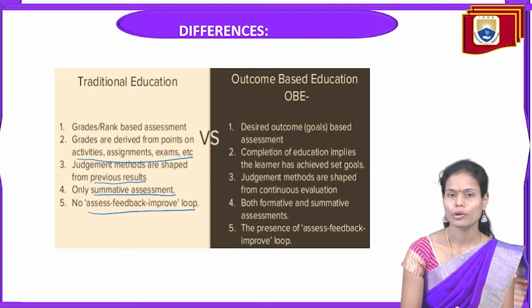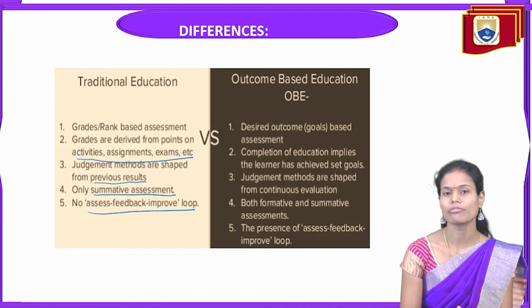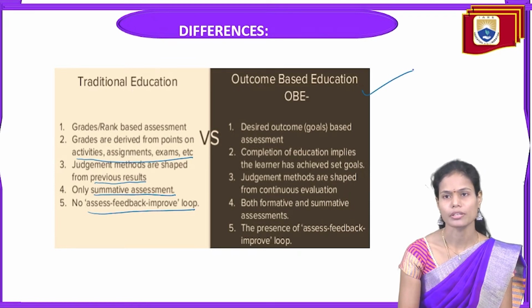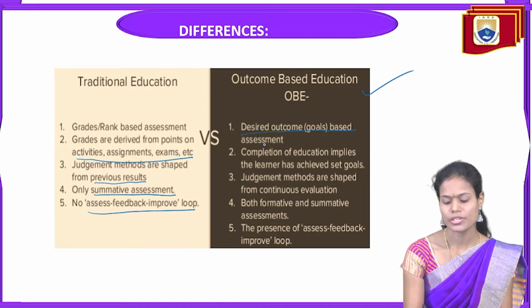We are not performing any assessments, we are not taking any feedback from any stakeholders, our students, our parents, etc., in the case of the traditional educational system. So in order to overcome this difficulty in the traditional educational system, we are moving to the outcome based educational system here. In this, the first thing, we will decide our goals, decide outcomes based assessment here.